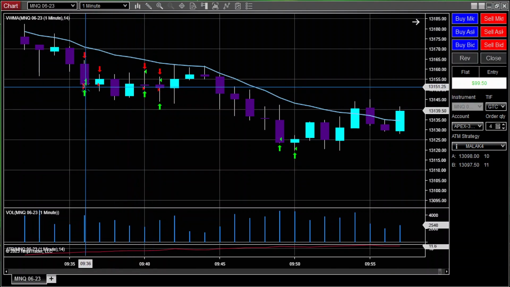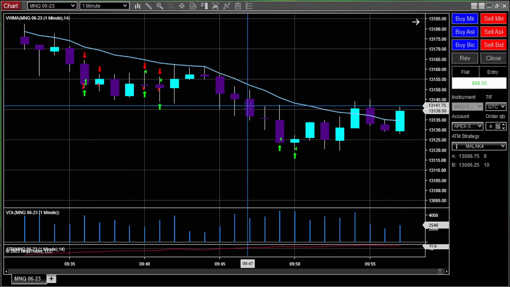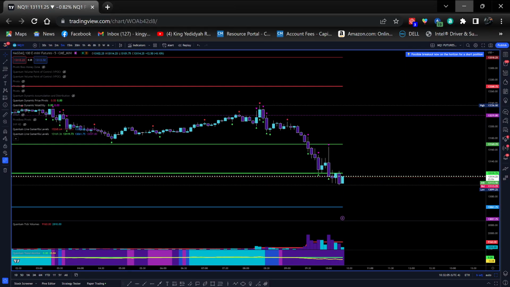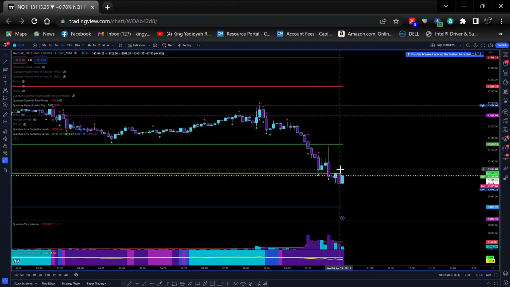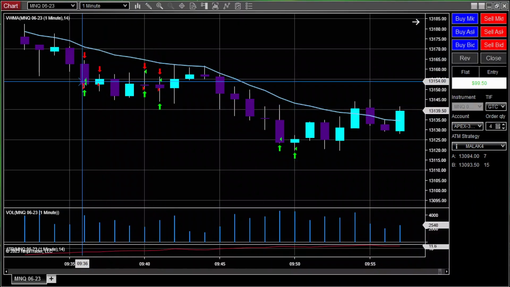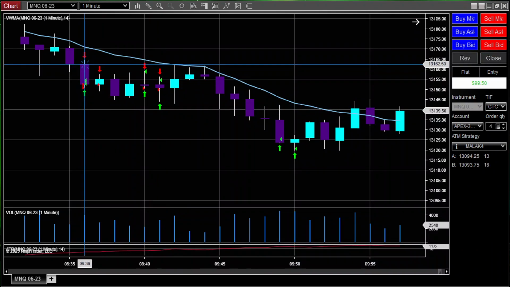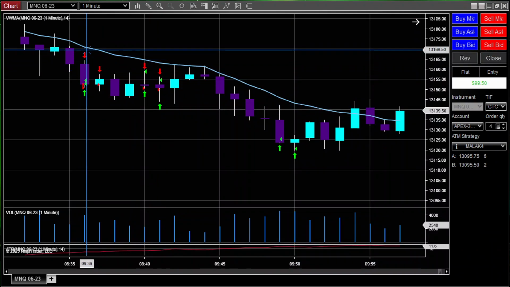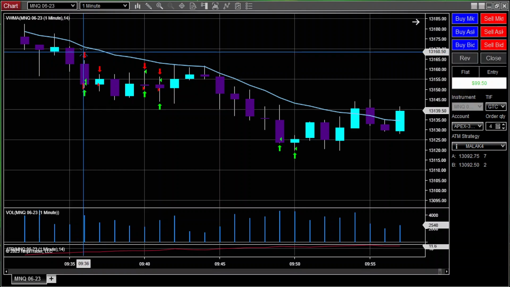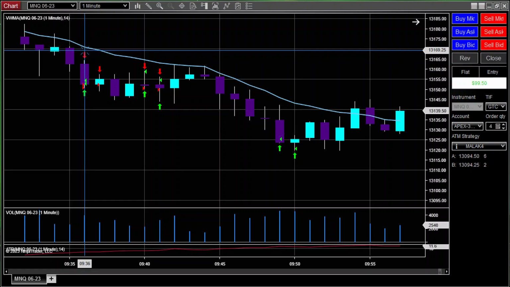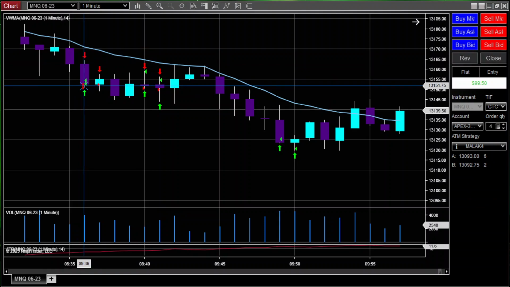Right, so you can see here is where I got stopped out a couple times. Let me just get the level on Camarilla S3 one more time. Right, so the level is 13,169.25. Camarilla S3 is around this level right here, right? 13,169.25. So I was trying to go short here a couple times.